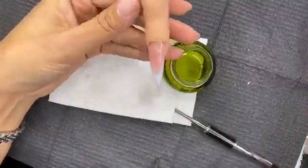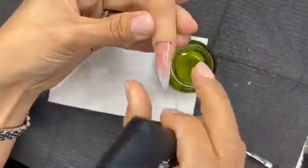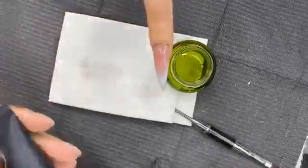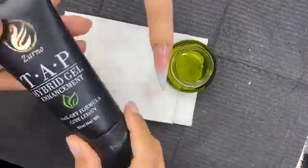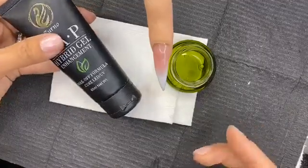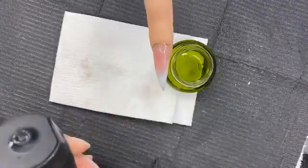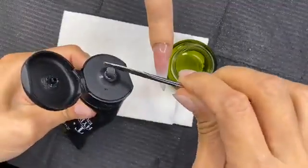Okay, so I mentioned earlier that we don't have to worry too much about the thick and thinness. As long as you see the ombre color looks good, then we can just cure it. And to fix the entire nail so it's stronger and more secure, we're going to add some of the clear hybrid gel. So I'm going to squeeze this out of the tube.